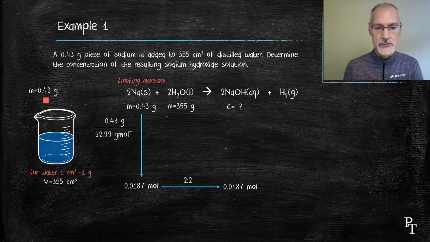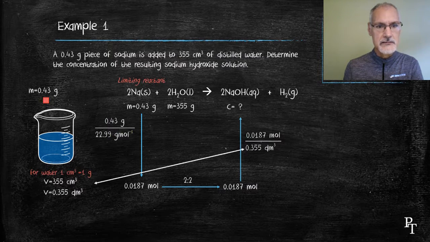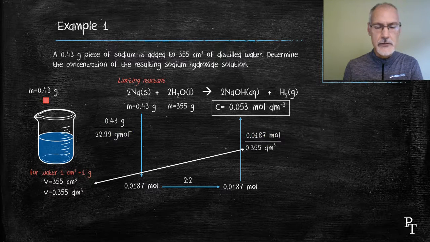Now, working with the moles of sodium hydroxide, I'm going to determine the concentration of that solution with knowledge of the number of moles and the volume. You'll notice here that the 355 cubic centimeters I converted into liters or decimeters cubed prior to putting it in the formula for concentration. Solving that and rounding it off to 2 significant digits, because my mass of sodium has 2 significant digits, I get 0.053 moles per decimeter cubed as my final answer. So again, we see this pattern that we've seen before, working around the box to determine our particular solutions. First converting things to moles, then using the stoichiometric coefficients in the equation, and finally converting to our unknown.